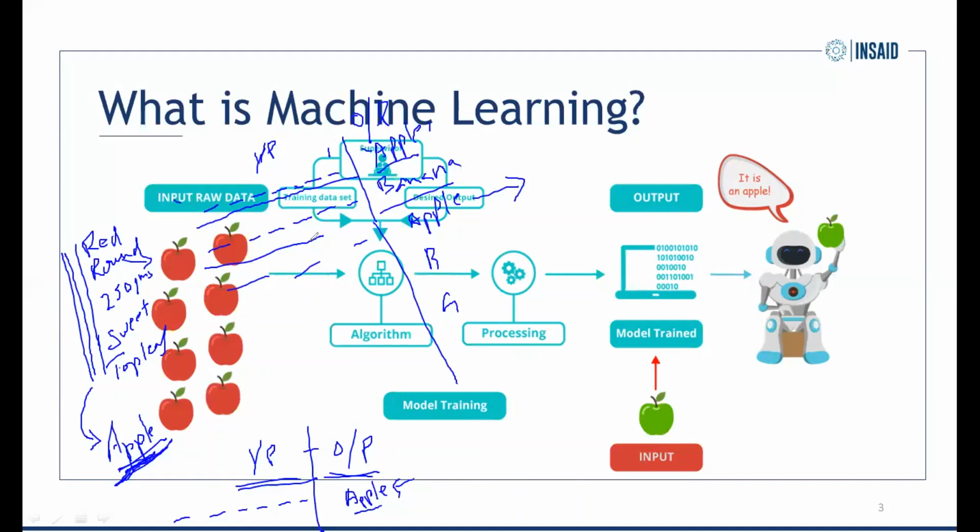How does it do this? It uses a concept called an algorithm. There are specific algorithms that we usually feed to the machines, which, along with the data, help the machine learn. It's as simple as that. You need to tell the machine, see, this is the data. These are the features for those fruits. You try to understand what the common features are for apples, for bananas, for grapes.